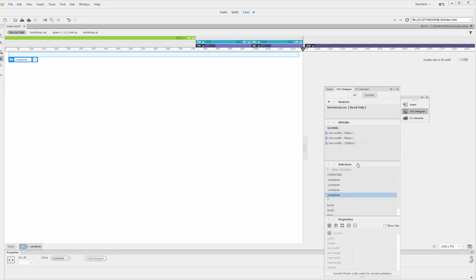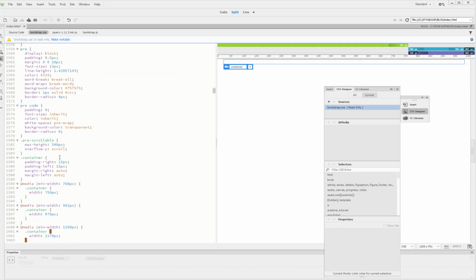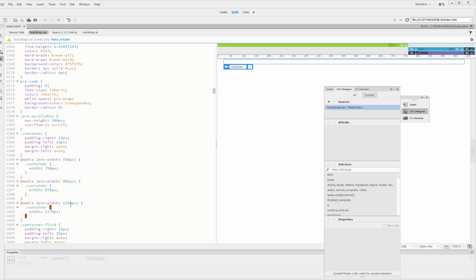Okay, we're clicking on review the code for the resulting elements. So let's go into the actual code and we'll just take it top down. It really doesn't matter which way you go. We're going to click on code and we're going to find container, which is right here. You can see that it's created a class for you called container. It has padding right, padding left, margin right, and margin left. You can see it's got 15 pixels, 15 pixels. If you remember, margin right and margin left set to auto is going to center it. Then over here we have the 768, 992, and 1200.